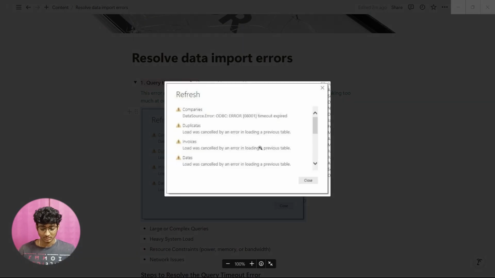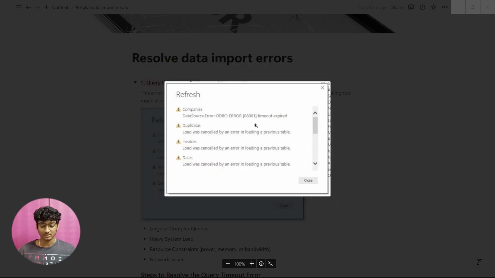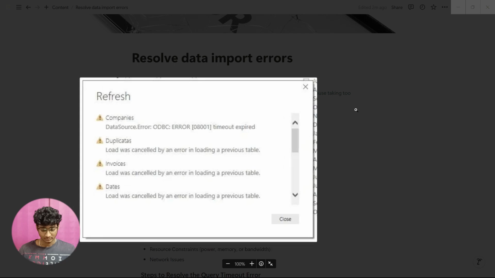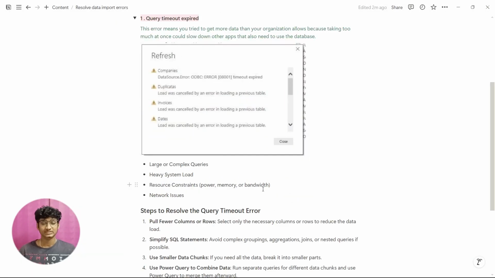This is the image that will be shown in Power BI if that error has occurred, and it is because of many reasons. When you are importing data, most commonly in an organization, you use a relational database, that is a SQL database.